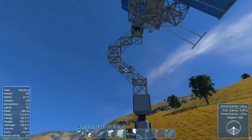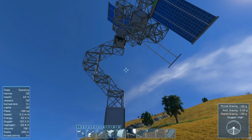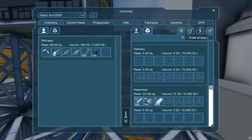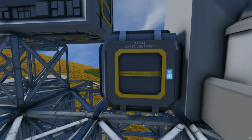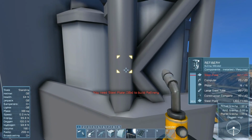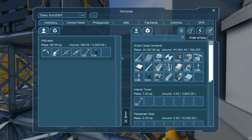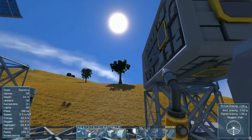I'm doing wonderful. Look, we have solar power. Oh, it works beautifully, I might add. And we got the refinery and the assembly put up. I had to disassemble a few things. I don't remember why, but I pulled some stuff apart to get the steel plate I needed for this. I think it's got everything. Oh no, still a little few. There we go. Mass complete. So we still got a little bit in there.